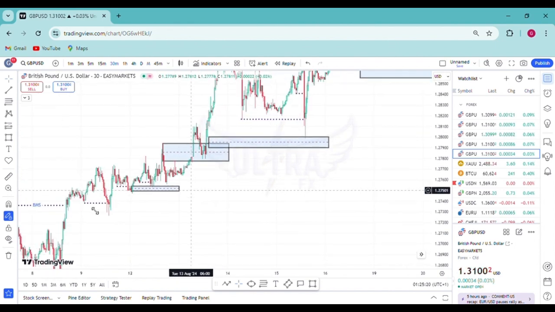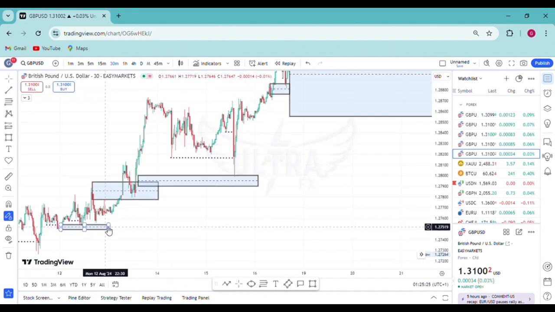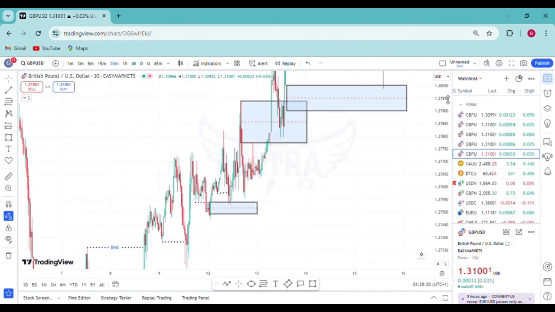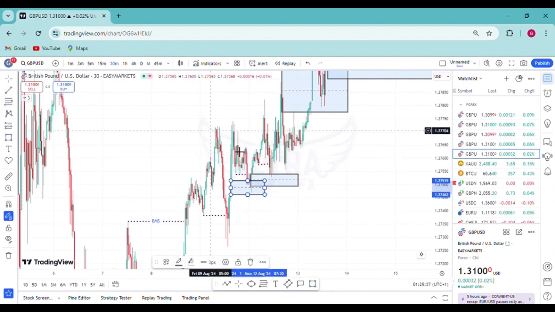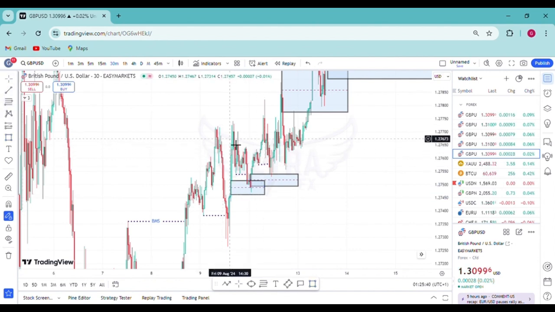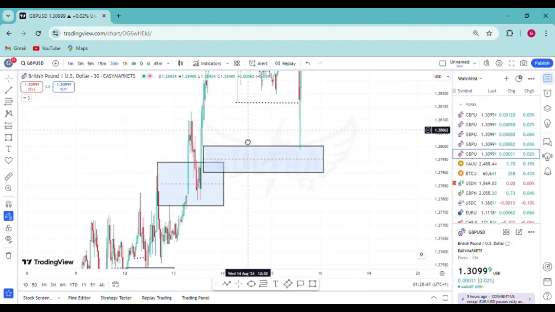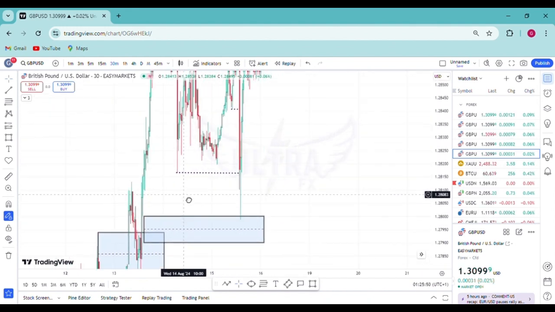Okay, we can see one trade here, second trade here, this is another trade here, and we can see that there is a fair value gap here, right? I didn't highlight it. Fair value gap. Market took out the liquidity, taps into that fair value gap and rallies to the upside. Took out this liquidity, taps into the fair value gap to the upside. Okay, this one too took out this liquidity, taps into this fair value gap, rallies to the upside.